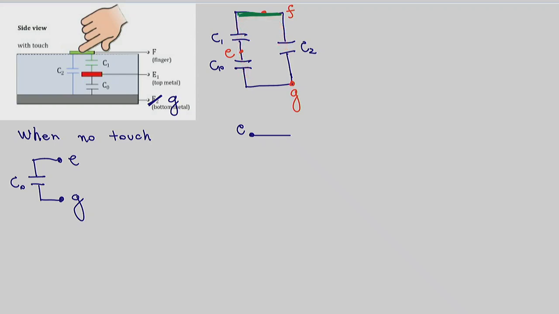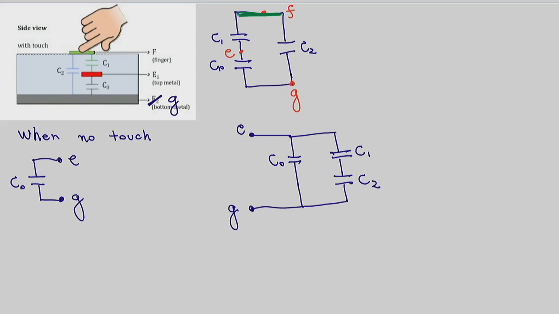So I'm going to first draw the connection of node E to C naught. And then the connection of node E to C1 and C2. Okay, and then C2 wraps around. This eraser today really wants to erase everything. C2 wraps around, and then we have here access to node G. Yeah, just redrew the circuit.